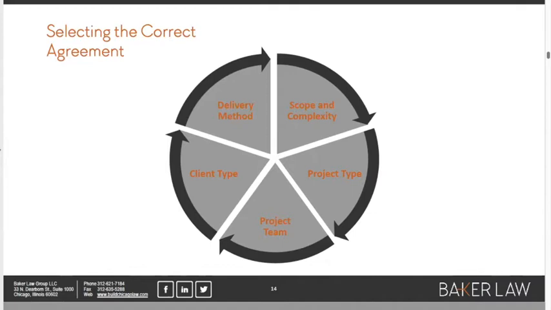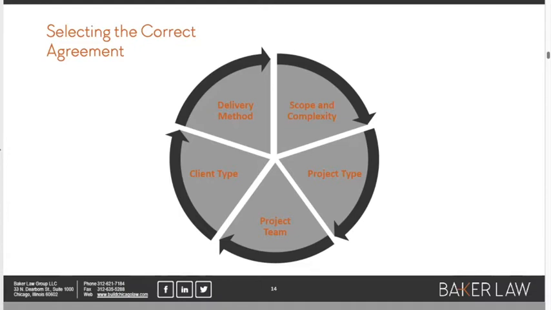What's the team like? Is it a team that's worked together a lot in the past and they're comfortable sharing BIM model elements and working in Revit because they've done it 100 times, or they've never worked together before? And who's the client? Different clients care about different things. Some owners are most concerned about not exceeding a certain price point. Other owners care more about the quality of the product. Other owners care about the speed of project delivery.